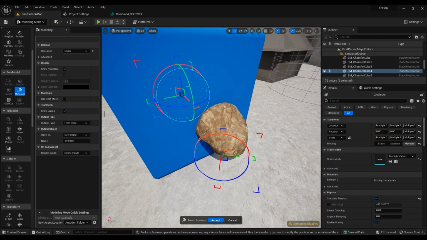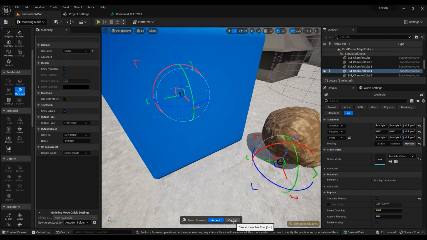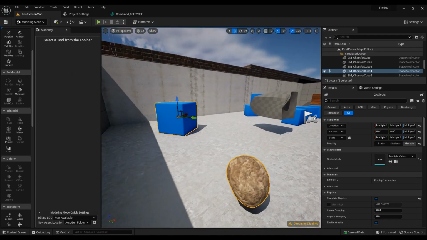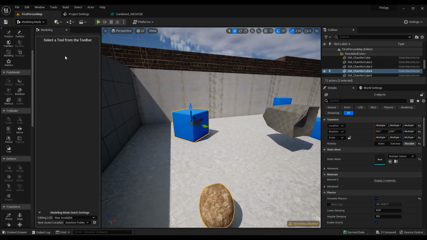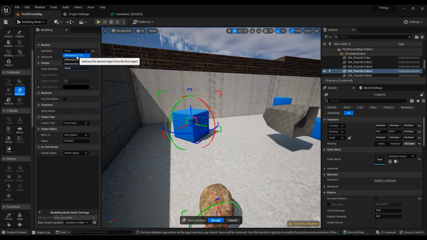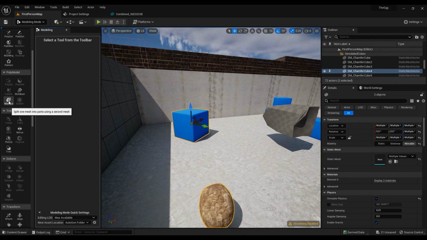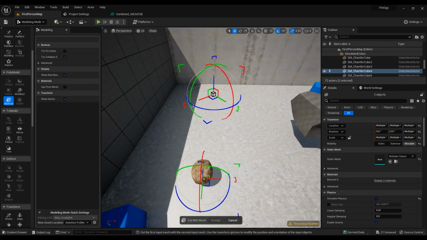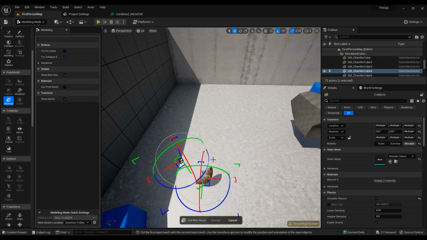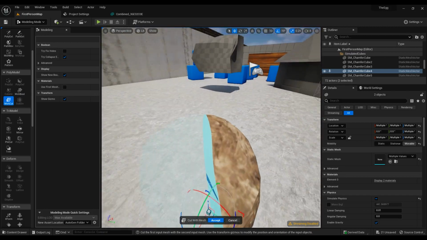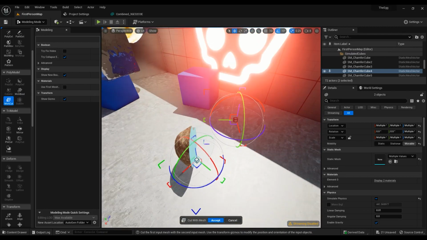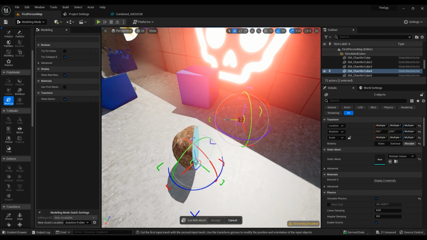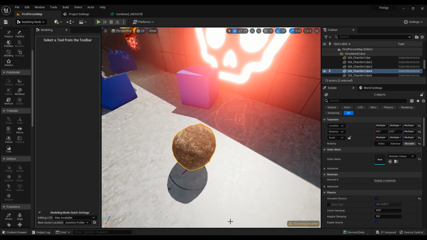So it's such a nice tool. And if you don't want to go through all the trouble of clicking on this and finding the difference between these two, you can always click on mesh cut and find the difference. If you want to cut the mesh, you can easily cut the mesh like this.